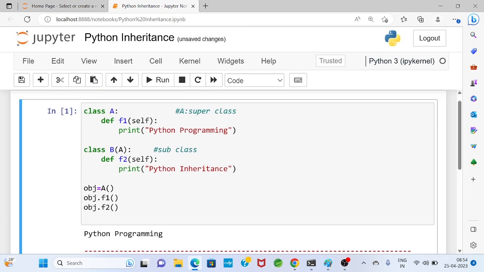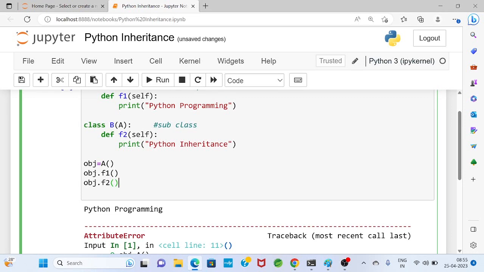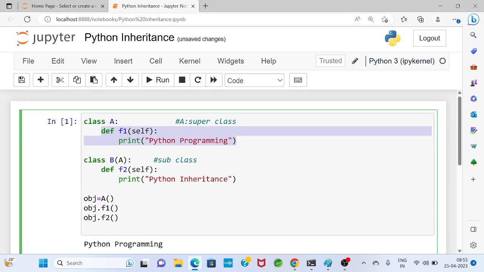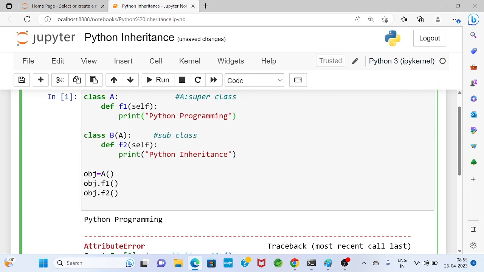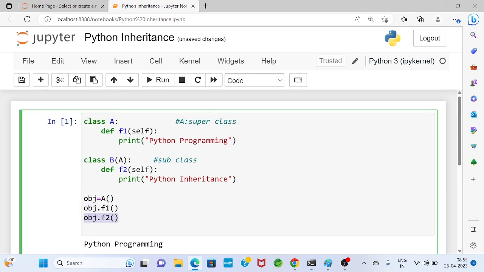So that means what we are observing is that the superclass object never accesses a subclass property, or we can say a subclass property can't be accessed by a superclass object. Here this F1 function definition executed because we got the output Python program. But in this line, the error is coming.